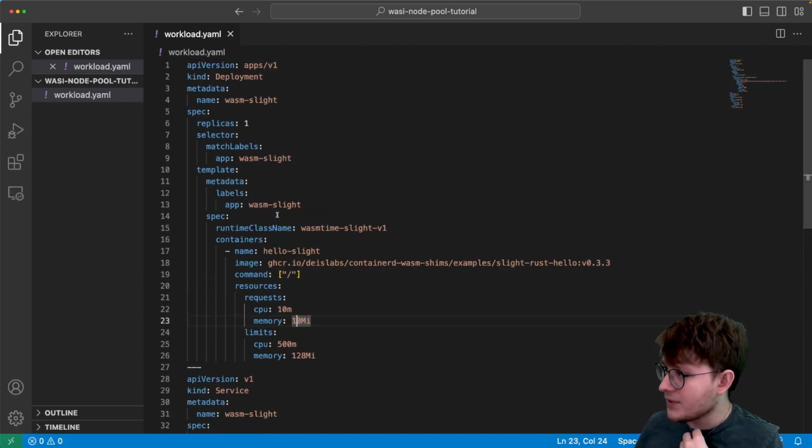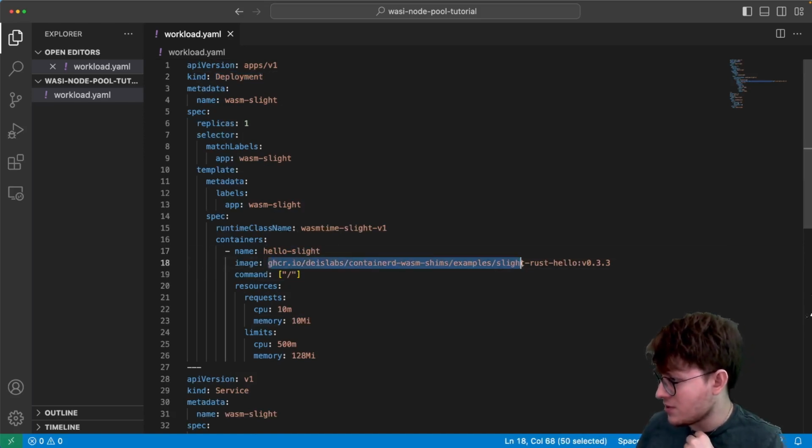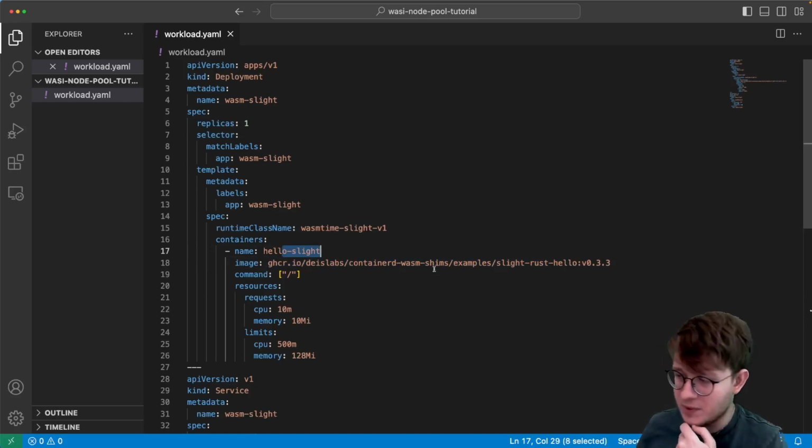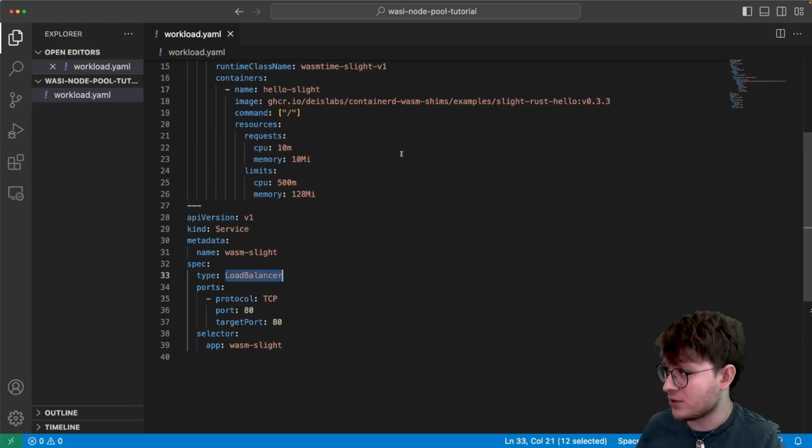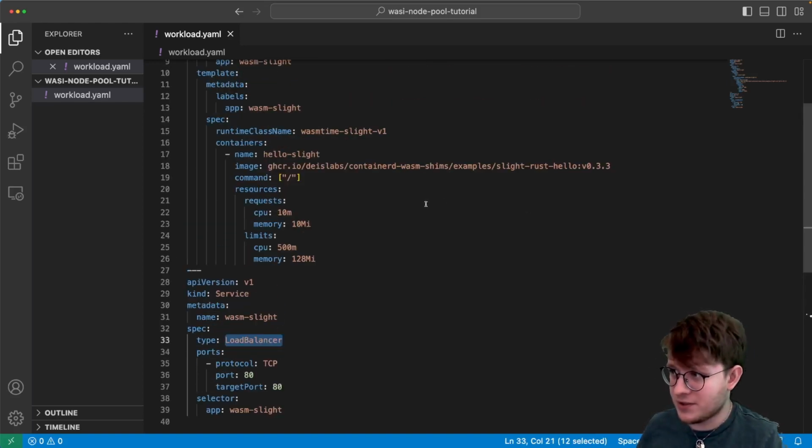So in here, what are we doing? The first one is a deployment kind, and it's this image. We're giving it a name, and this is really just an example image where we can curl with our load balancer route of hello, and it'll say hello back. And that's just about it.